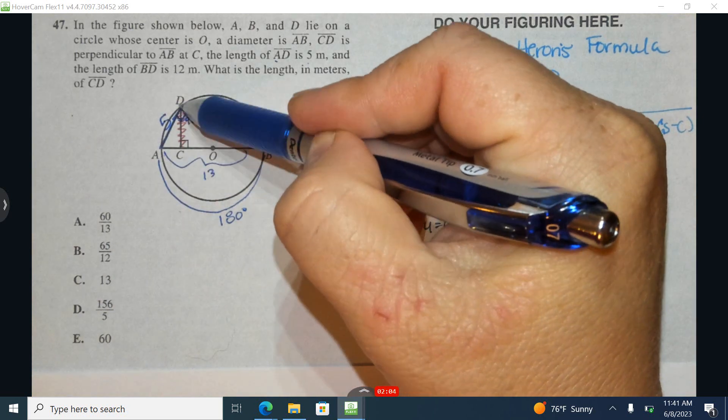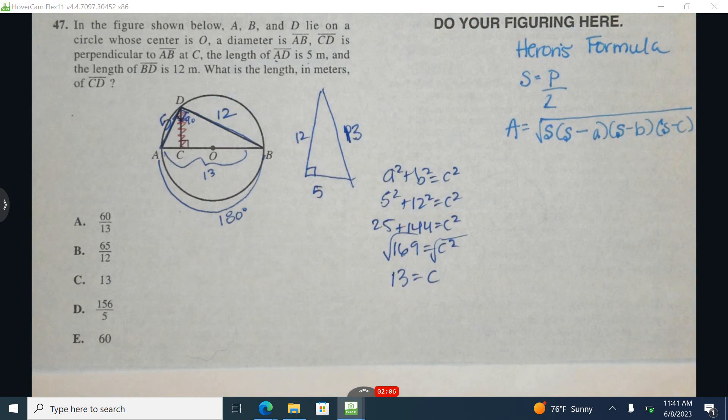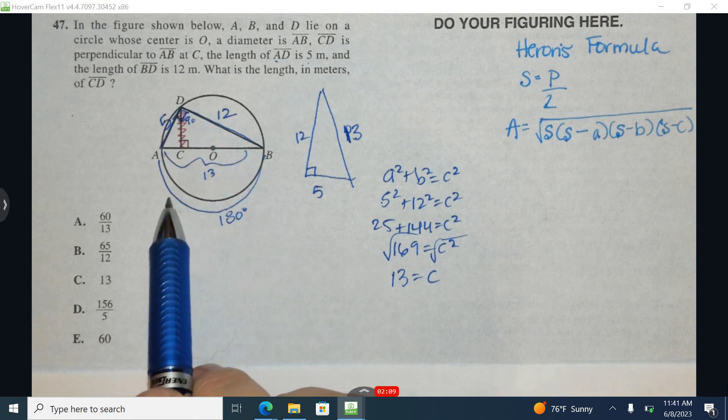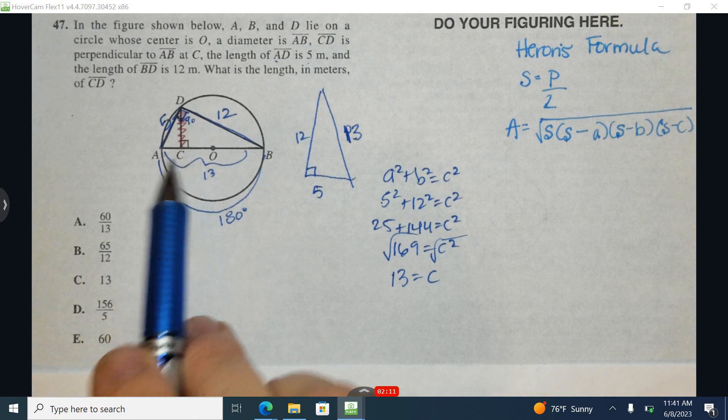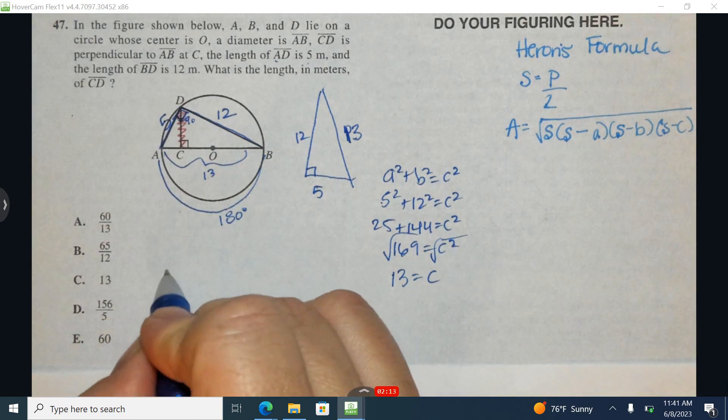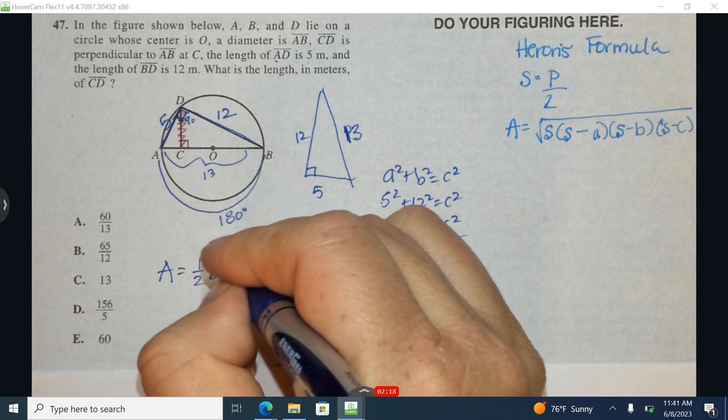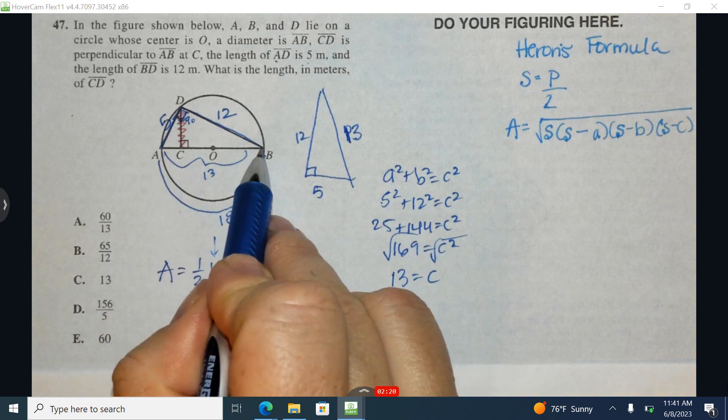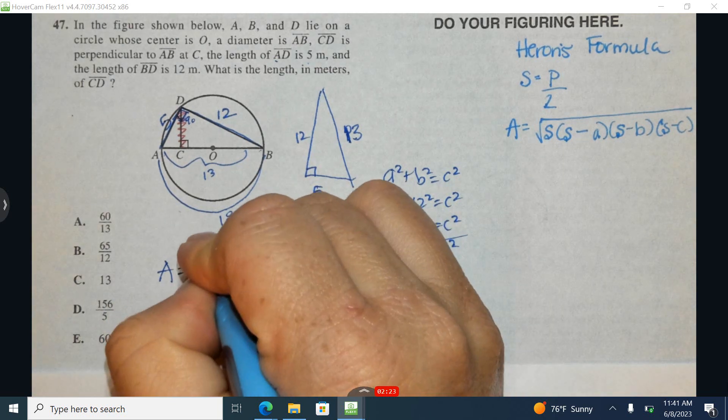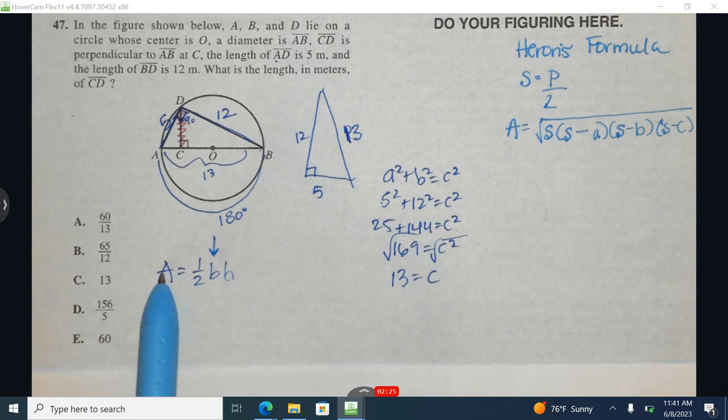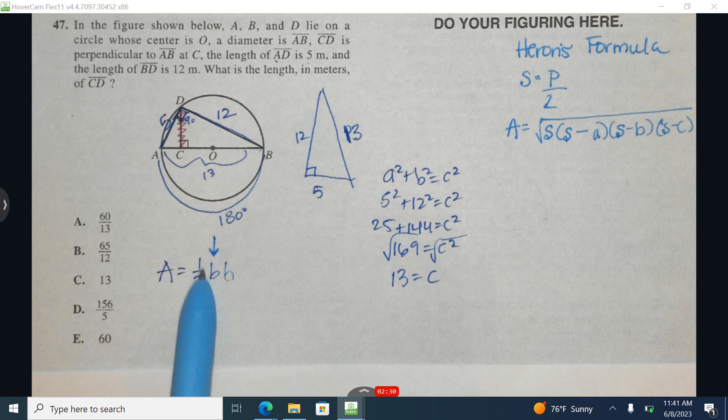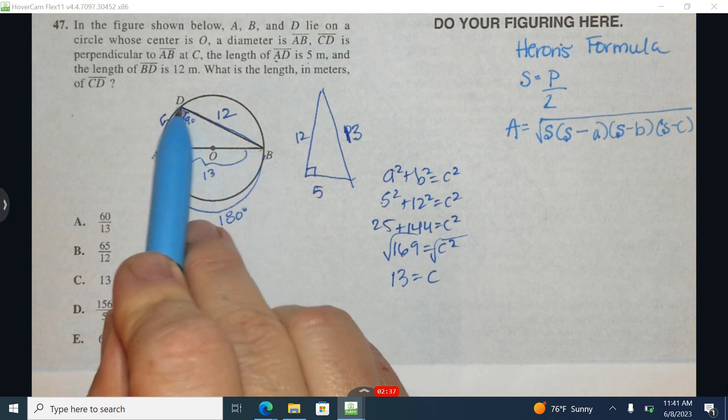Remember we need to figure out what is this distance. So I have three sides of a right triangle and I want to know what is the height here. So this reminds me of area. Area equals one half base times height. Now I know the base. The base here is 13. I want to find out what is the height. It'd be great if I knew the area. If I knew the area, I'd be able to divide by the base, multiply by two, and I would have the height. So how can I achieve the area of this triangle?